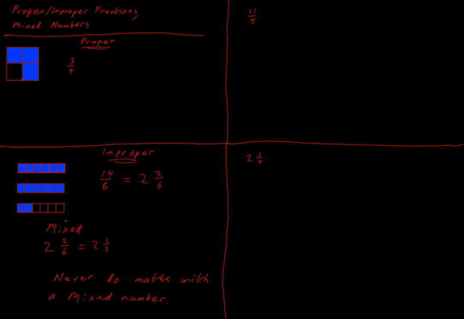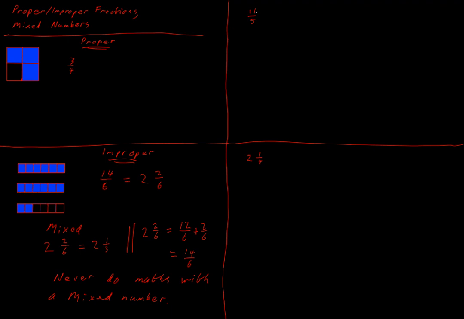So that's my answer for my mixed number. Now, if I want to go from a mixed number to an improper fraction, 2 and 2/6, how would I do that? Well, if I have 2 whole units, how many sixths are there in 2 whole units? There would be 12 sixths in 2 whole units, and I'm adding on 2 more sixths. So if I have 12/6 and 2/6, I have a total of 14/6. So you can see how we can argue our way in between improper fractions and mixed numbers.